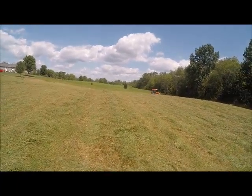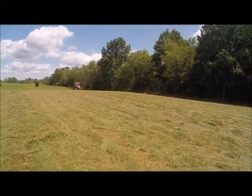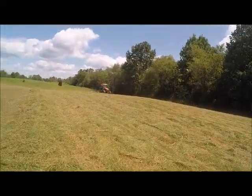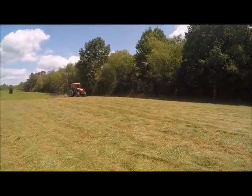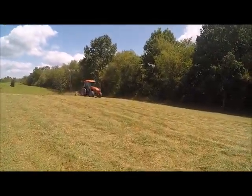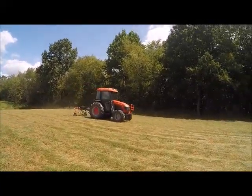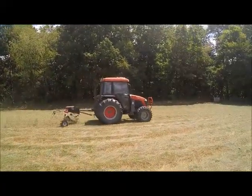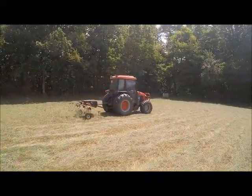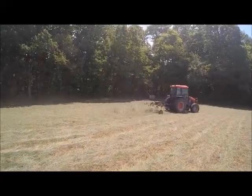It's probably 11 — let's check here actually. It's 12:30, I'm wrong. So it's been sitting for a good while today, and we're gonna get it tedded out here and hopefully dry it tomorrow. Maybe we'll be able to rake and bale tomorrow, honestly, because it's thin in some spots so it's not going to take a lot to dry it. If we can get it raked and baled tomorrow — three-day hay — that'd be great.